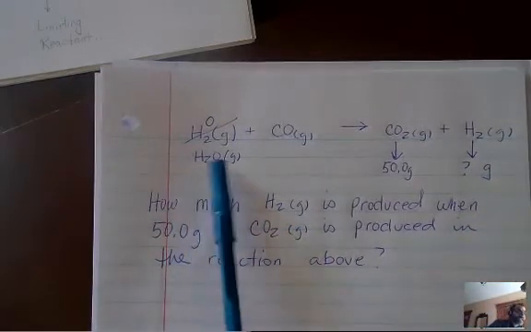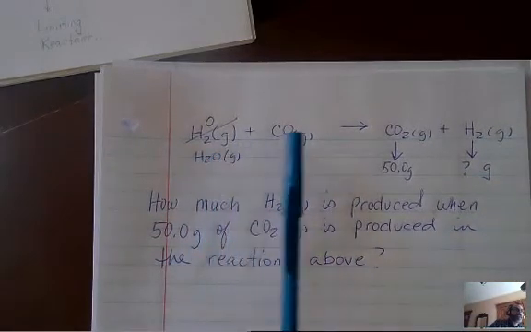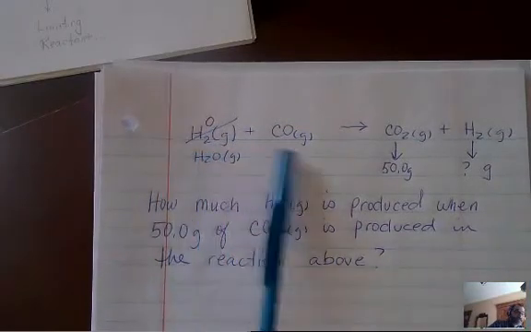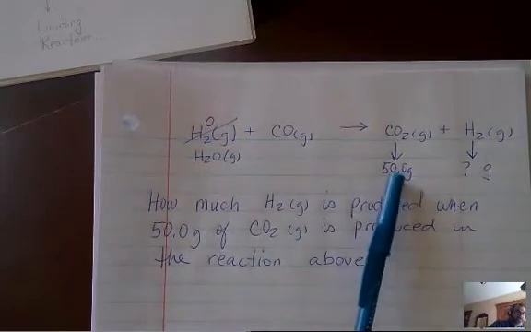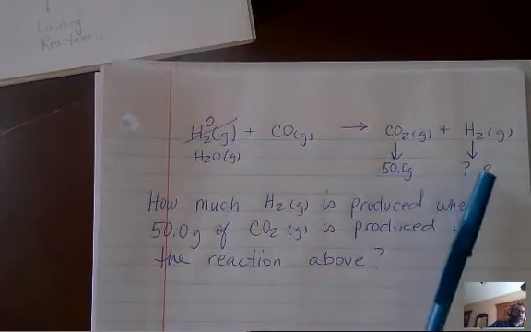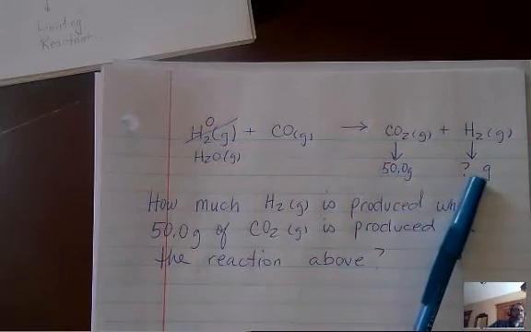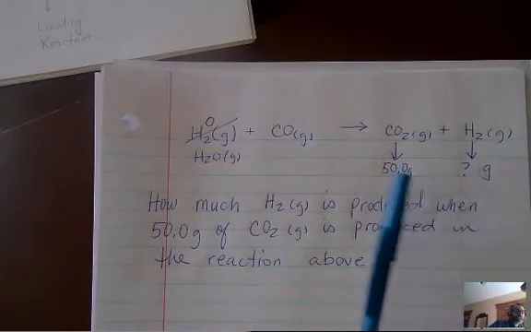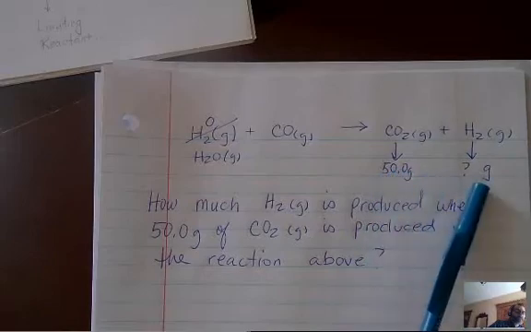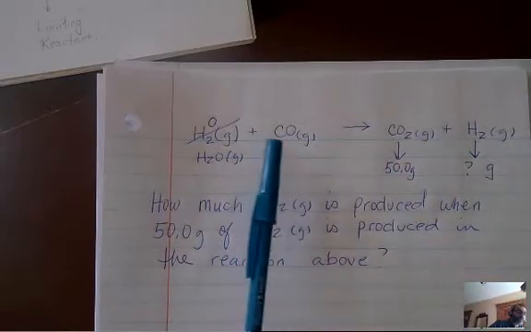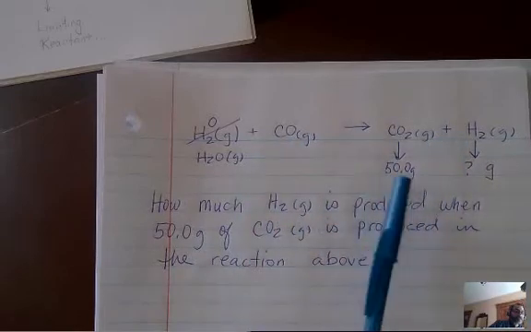Nobody said anything about how much water went in or how much carbon dioxide went in. You don't need to know that, okay? Obviously, enough of these went in to produce 50 of this. If 50 of this was produced, how much of this would be produced as the other product? So this is a case of showing you that you can relate any two products just like you can relate any two reactants or a reactant and a product. So this is our first example of two products.